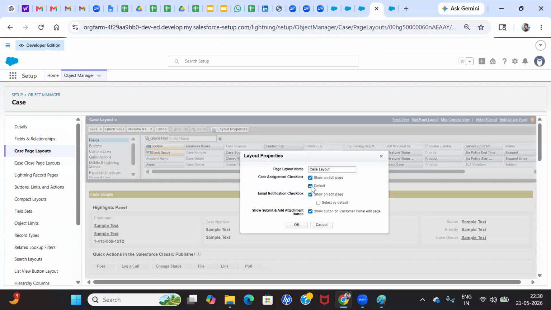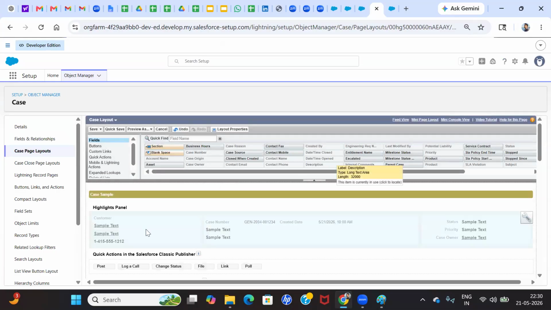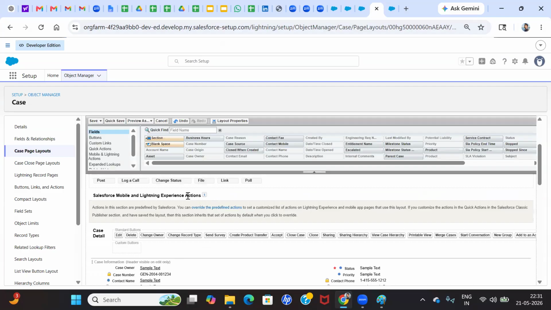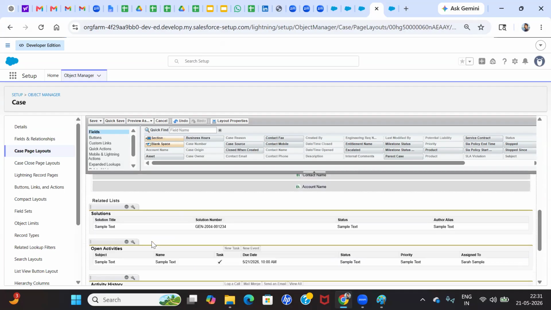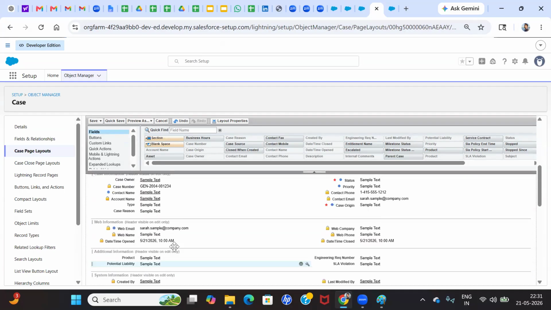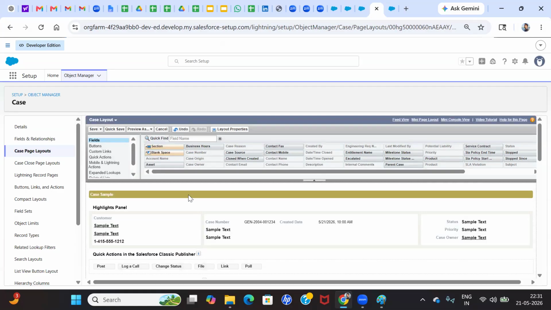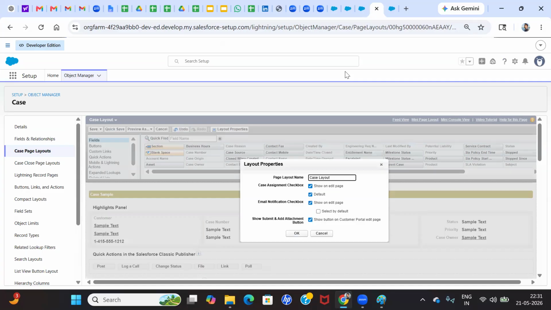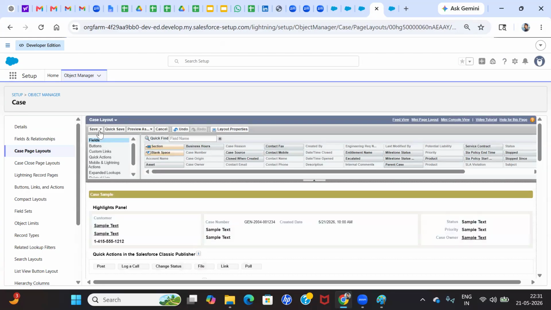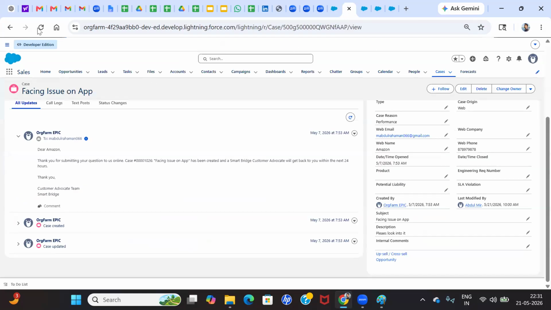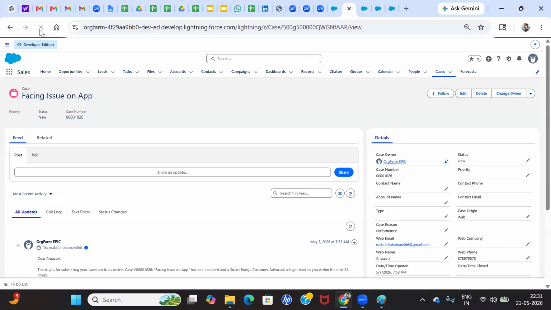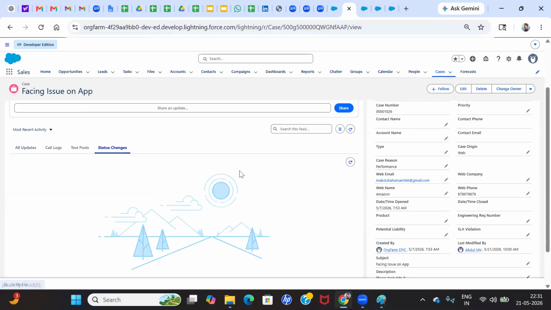I can make it as a default. Just click save. Refresh it. Launch.